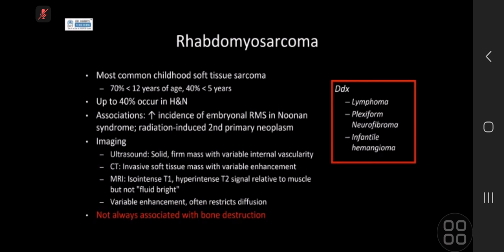So as I said earlier, the other things you can think of are lymphoma, infantile hemangioma, and plexiform neurofibroma. But people say if you've got plexiform neurofibroma, you expect to see more sites, not a single site. And you can have some target sign to help you differentiate between neurofibroma and schwannoma, but later on you can't really characterize it as well. Okay. And of course, if you have that thing of neurofibroma, you want to find out if you've got any history of neurofibromatosis.